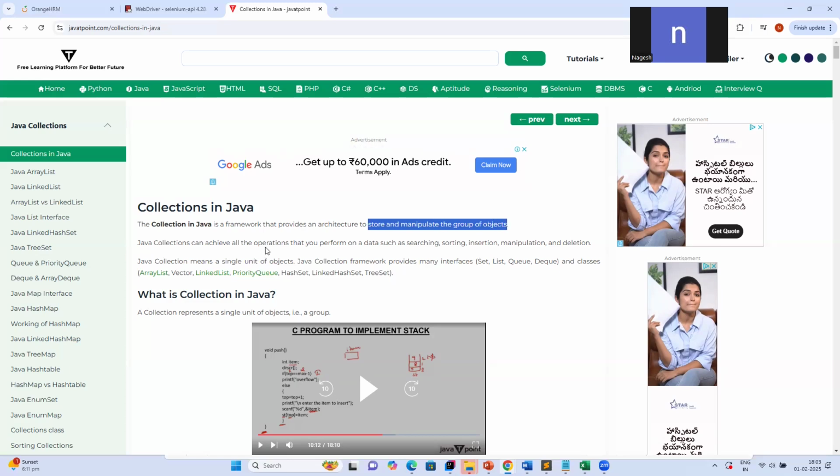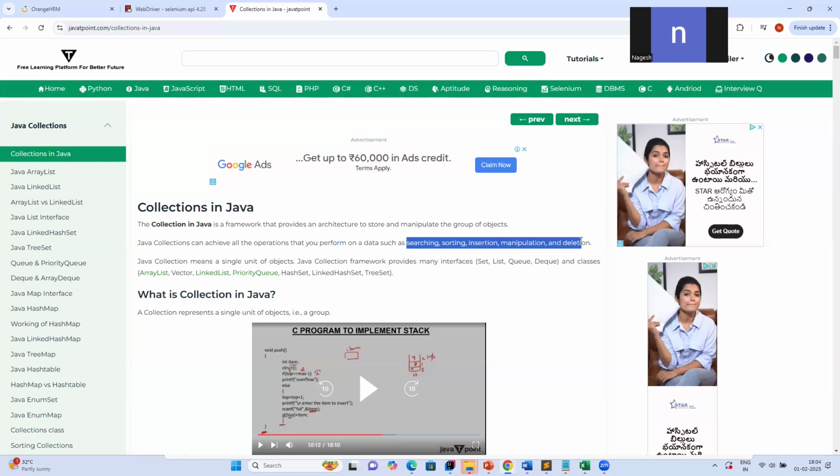And what are the basic operations we can do by using the collection framework? We can do searching or sorting, inserting, updating, deletion. What this means is, suppose we have some collection, we will add a value, store the value, delete the value, update the value, and find the value.